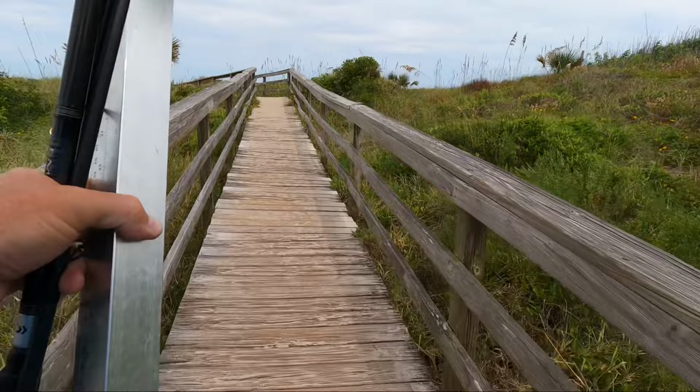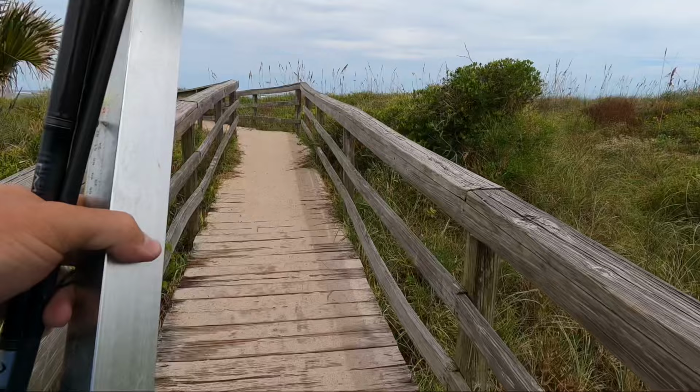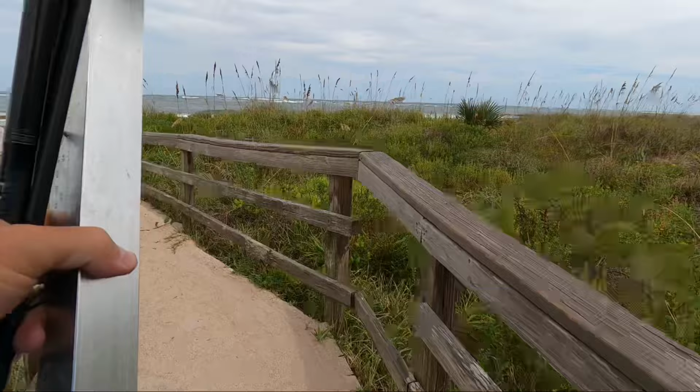Oh, walking out of Vilano Beach. I have not fished Vilano Beach by the jetties in probably 4 years. Been out here in the boat, not really this specific area, but we're gonna surf fish. We're gonna surf fish and fish along the jetties.